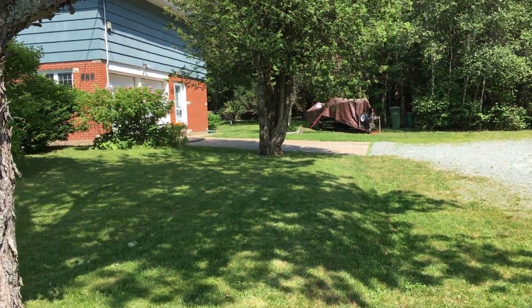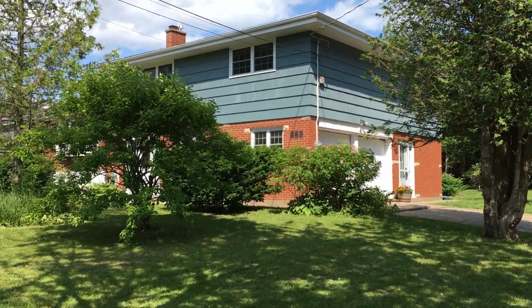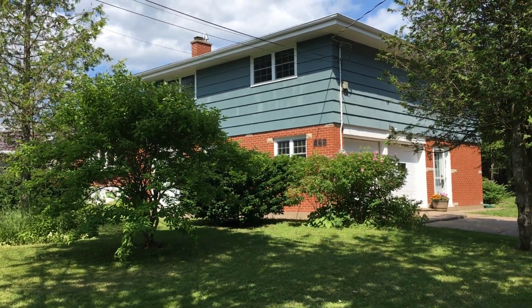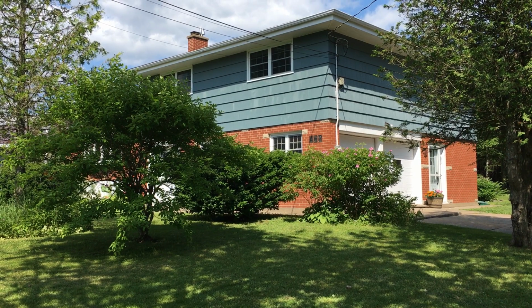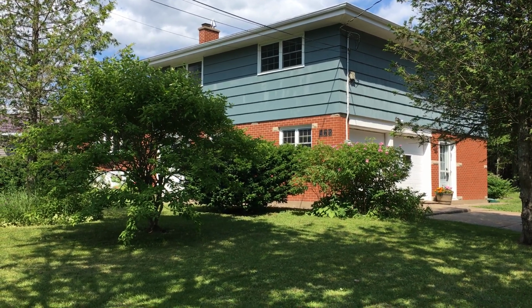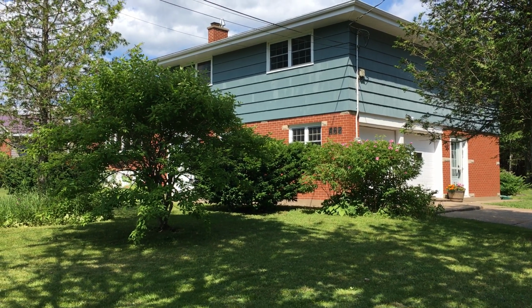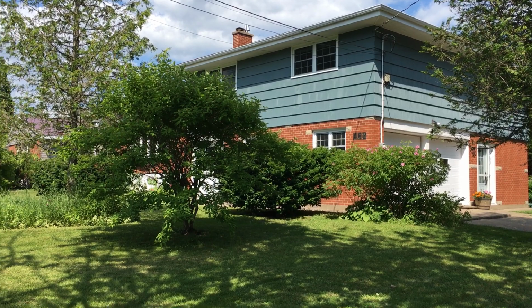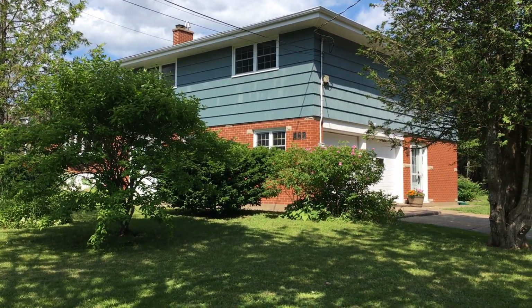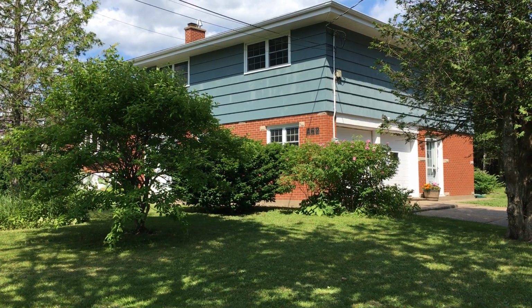So we're going to be walking around. I'm going to take you all through this house. When I viewed this home with these wonderful owners, meticulous just kept coming to mind. Meticulous. The way that they keep the grounds, the way that they've renovated the home, and during their term of ownership since 2006, they've invested well over $175,000 into the property. I'm going to be noting a bunch of them as we walk around, but there's going to be a full list of a lot of the upgrades they've done. It's really quite amazing.